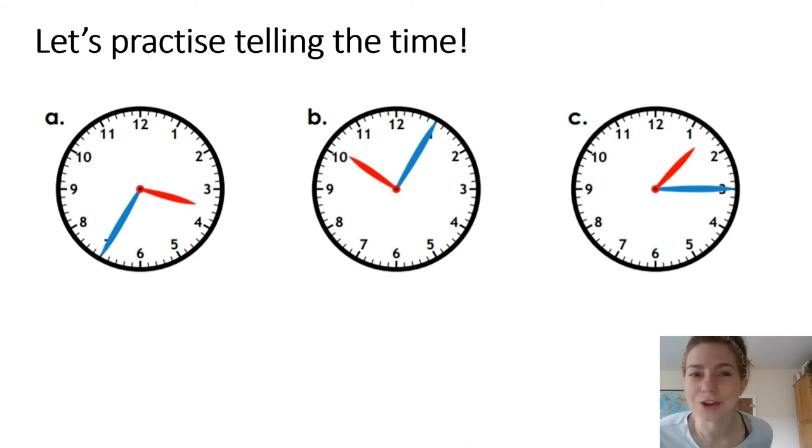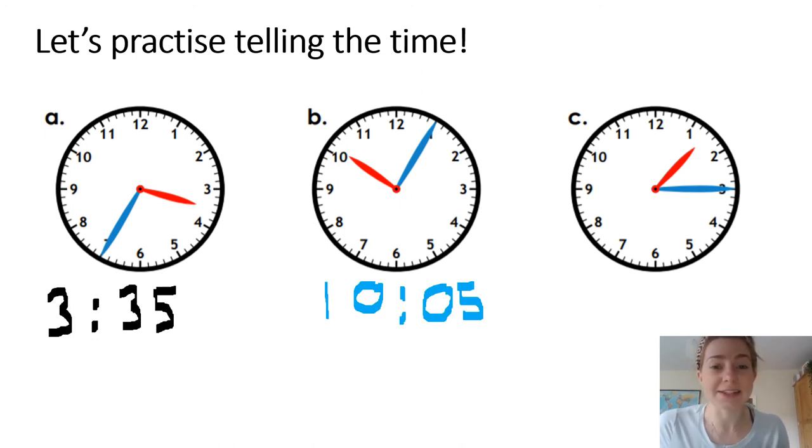Okay, let's go through our answers. Okay, so clock A, we've got, it is 3:35. So you might have said this as 35 minutes past three, or you might have said it as 25 minutes to four. Either way, fantastic, both correct answers. So let's go on to clock B. Okay, there's only one way to say this one. It is 5 minutes past 10, 10:05. So well done if you got that one correct. Let's go on to C. Okay, so you might have said this a few ways. You might have said 1:15, or you might have said quarter past one. Well done, they're both correct answers.